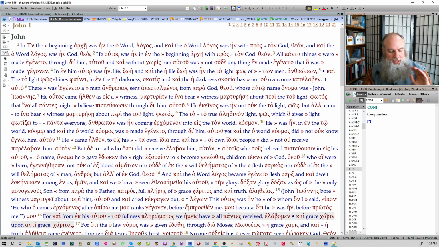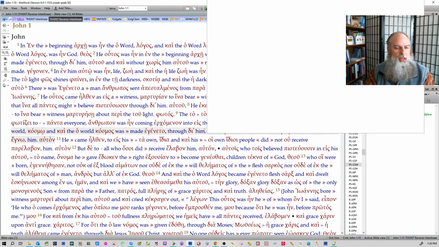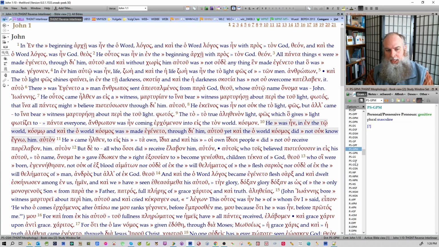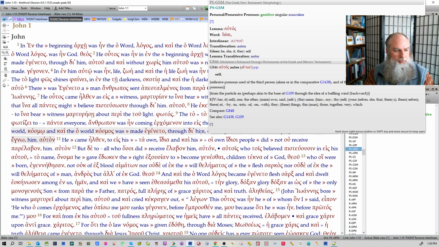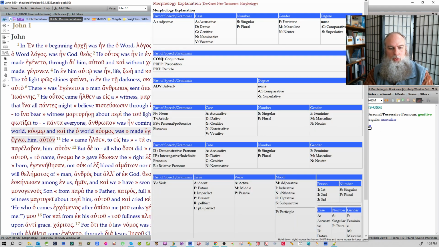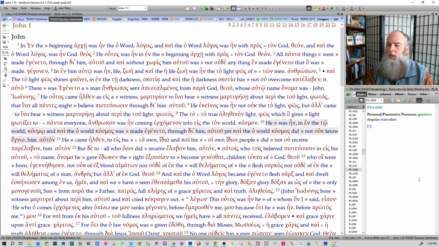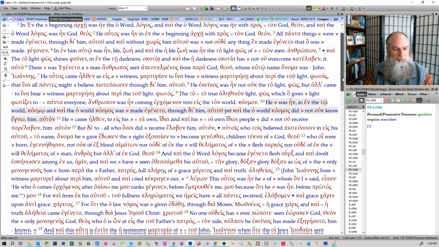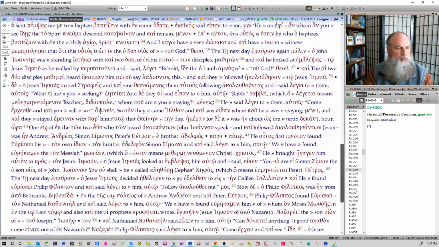And you can go through and you can identify. So, for example, this is eklabumen, which is pointing back to received, and you can get into that. Let's look at and click on an English word here, and you can get into here, him, this personal possessive pronoun, genitive, singular, masculine. You go into the question mark if you want to examine some possible other morphology items. Continuing back in here, you can see the Greek throughout.